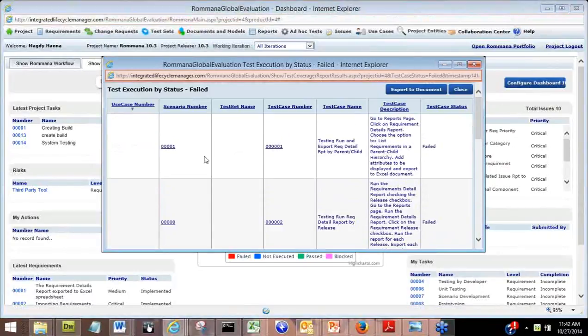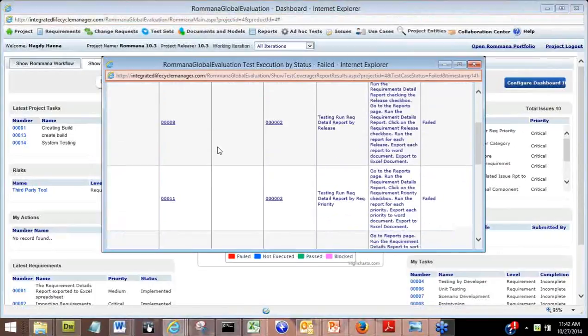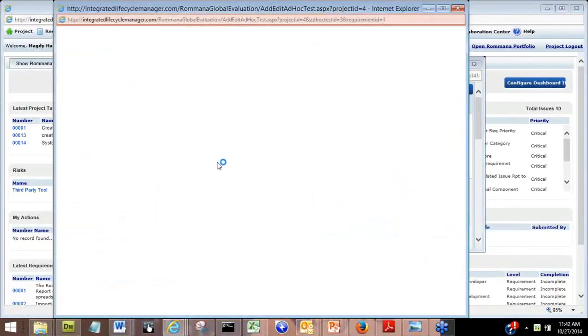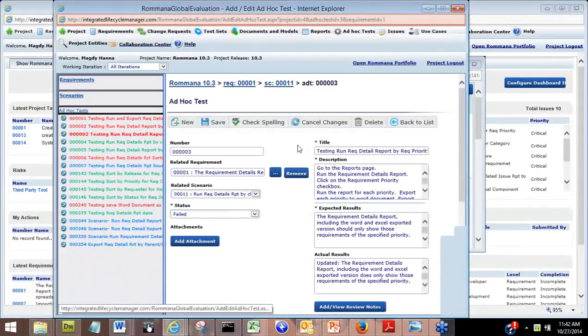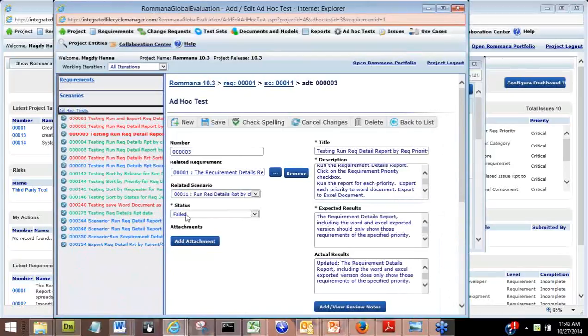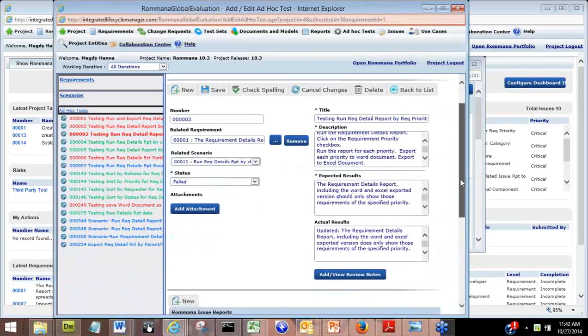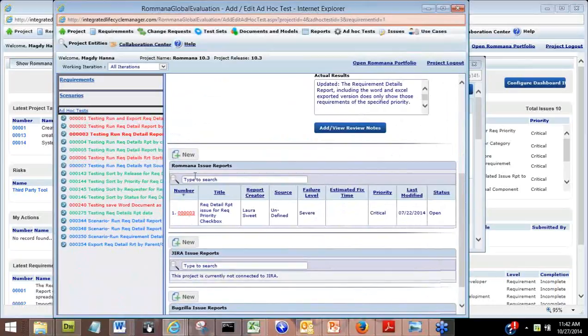And you say, okay, I want to see why some of those failed. Let me look at this one here, because that's the test case number. So it opens another screen. That's what I was talking about. This is the typical thing you can do in any web-based application. That's the test case screen with all the details, and you can see the status is failed. Because the status is failed, you look at the bottom and you can see the bug report right there on the same screen. You don't have to work hard.